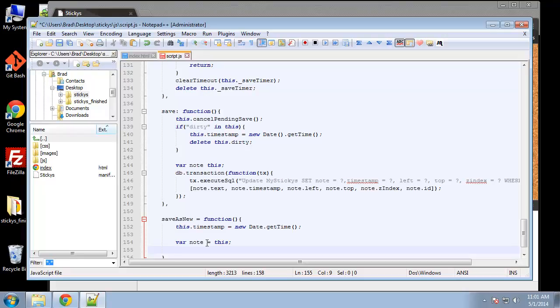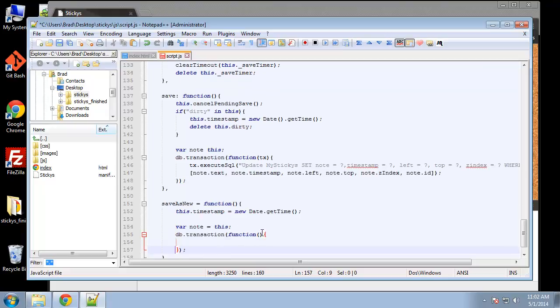And then we're going to run our transaction. So I'm going to say db.transaction. Put our function. The function should take tx as a parameter, and then we can use that tx to execute SQL.